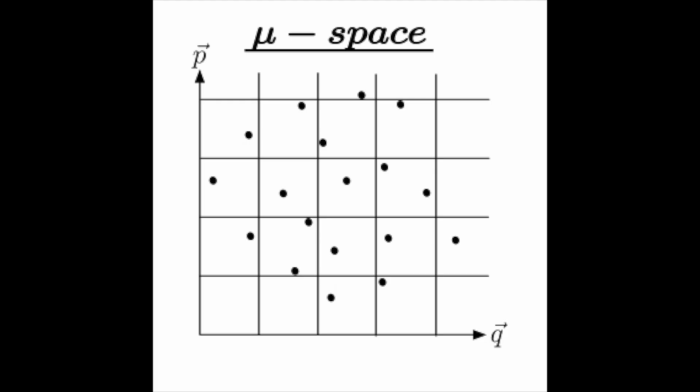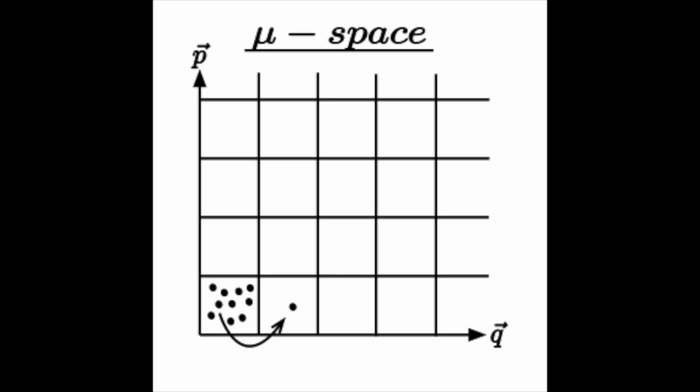The information about all the particles gets condensed into one point that is moving along in the 6N-dimensional gamma space. And I'm saying all of this because Boltzmann, to argue against Loschmidt, said, let's take mu space and subdivide it, make a uniform grid. When you do that, each of the particles of the system is going to fall into a cell, where a cell represents a position and momentum vector.